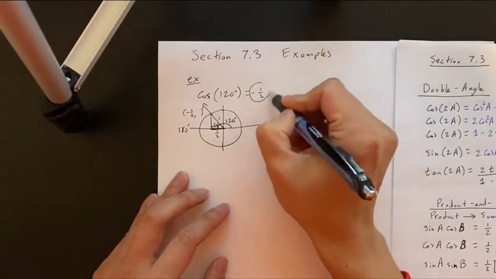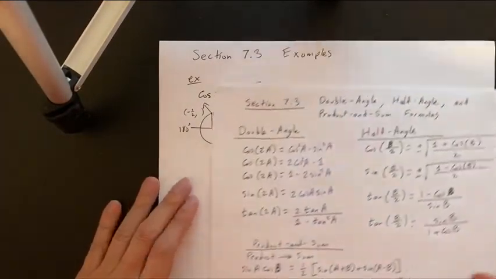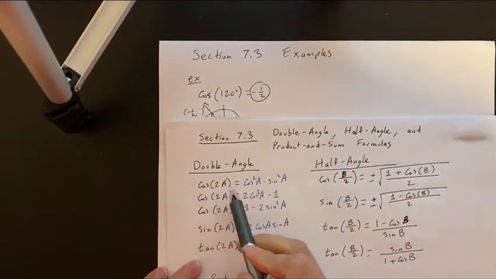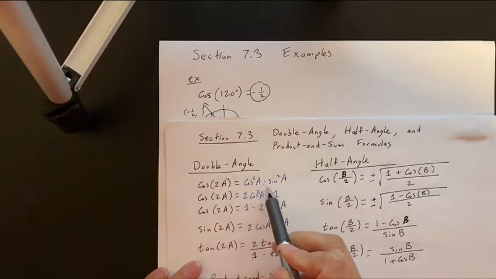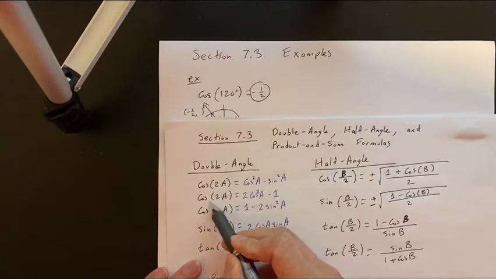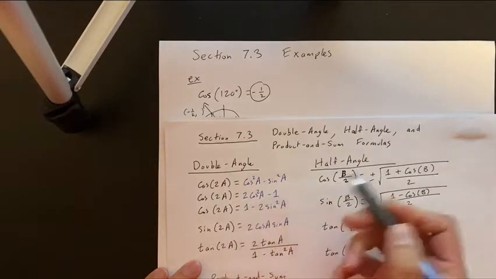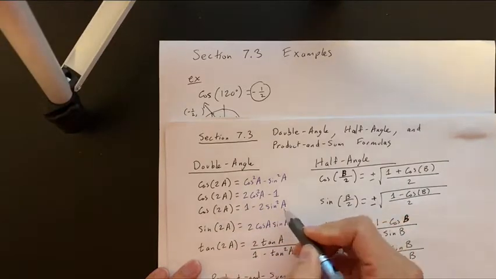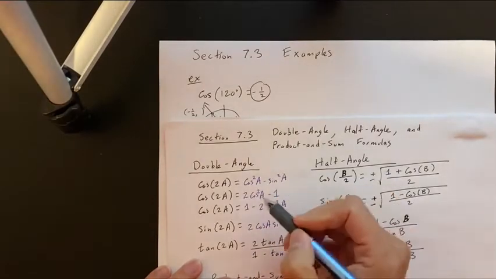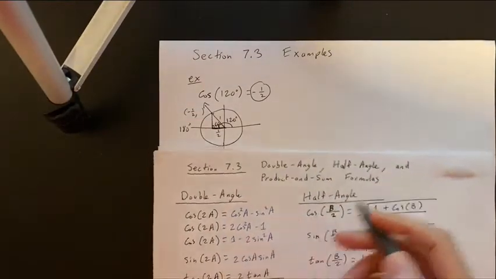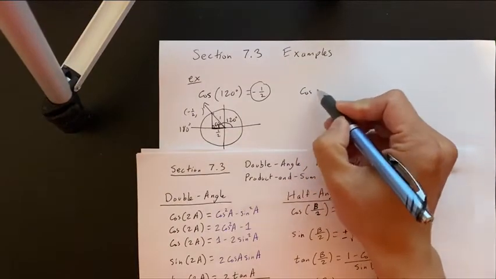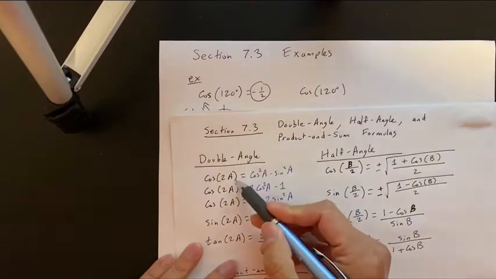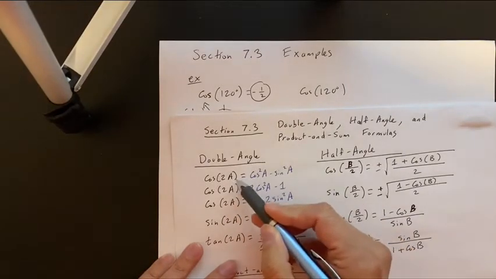Okay, that's it. You don't really need this formula, but let's say you want to apply one of these formulas. We actually have three choices. You have cosine of 2a is equal to cosine squared a minus sine squared a, or cosine of 2a is 2 cosine squared a minus 1, or cosine of 2a is equal to 1 minus 2 sine squared a. To apply any formula, you do have to identify what variable is what. So in this case, if I want to apply cosine of 120 degrees, I've got to figure out what is my a, because that is the variable I need to plug in anytime I see an a.